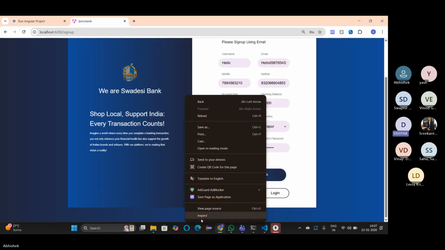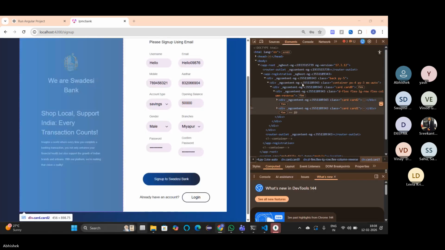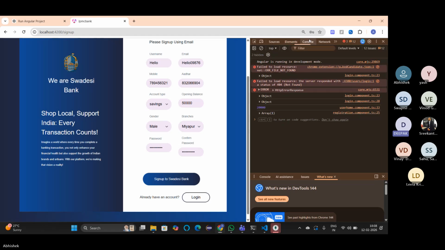One second. Network. Docker compose file delete. Okay.